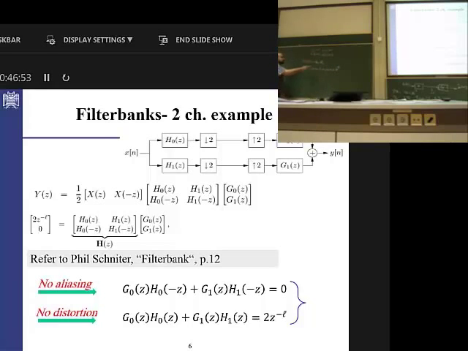We know that G0 is the first path, so it's a low-pass filter. H0 is in the first path, so it's a low-pass filter. Two low-pass filters times each other will give you a low-pass filter. So C0 is a low-pass filter. If you can design C0, a low-pass filter that respects this equation, and if you can factorize it into two different low-pass filters, in any way, you can get different types of filters. Now I'm trying to do that.